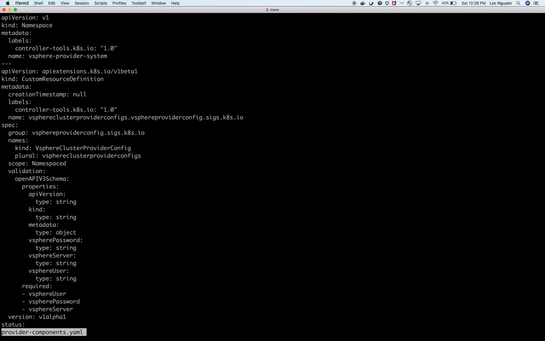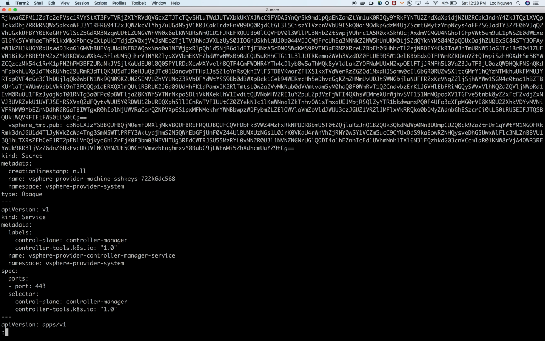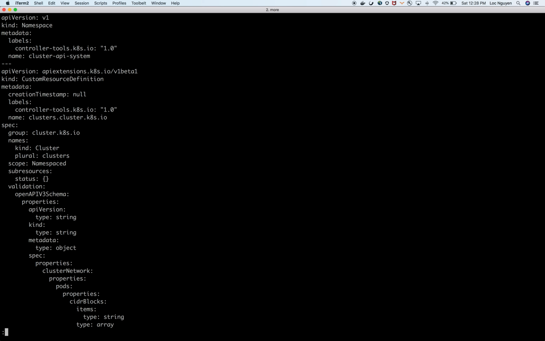So let's go ahead and take a look at some of these YAML files and explain what they are. The first one, probably one of the more important ones, is provider components. In here, you see some custom resources that basically define our cluster API controller and the necessary setup for the management cluster.